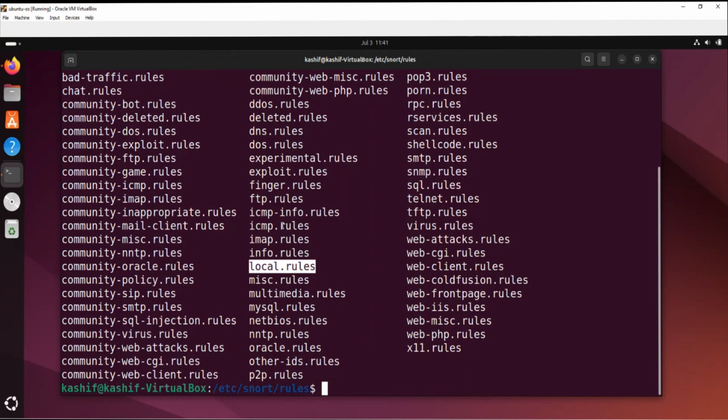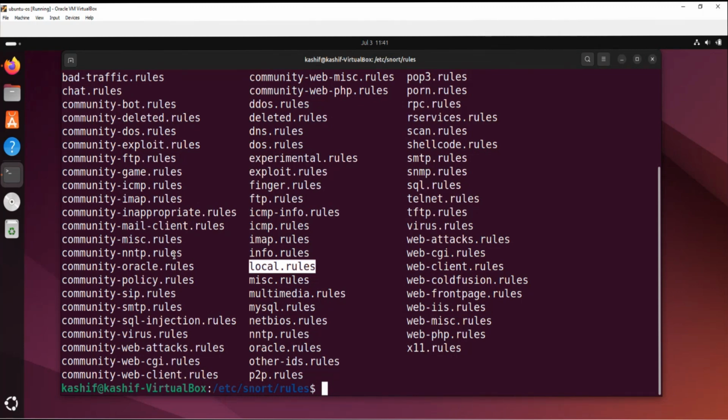The other rules we have here are the standard rules. They are predefined rules maintained by the Snort developers or the rule vendors, and these rules are regularly updated with new detection capabilities as well. These intrusion detection systems work with these rules.